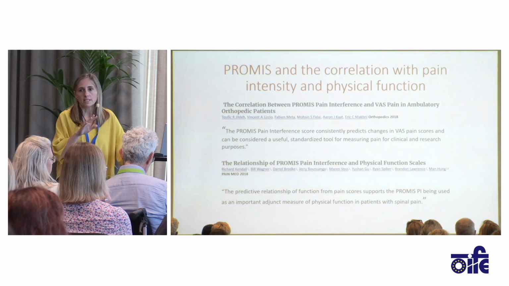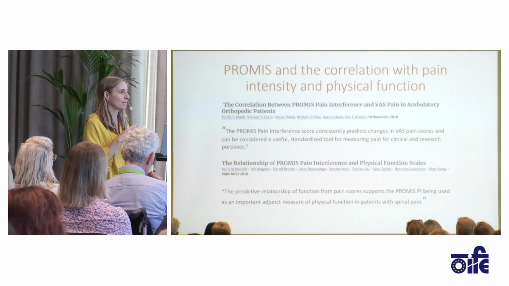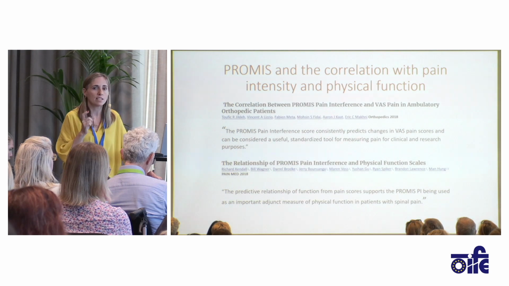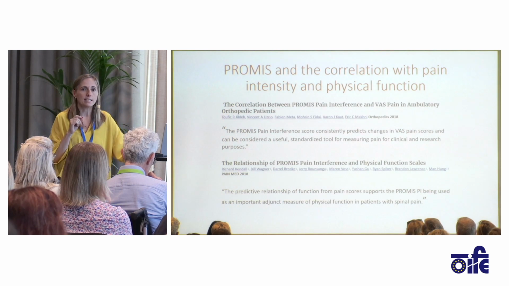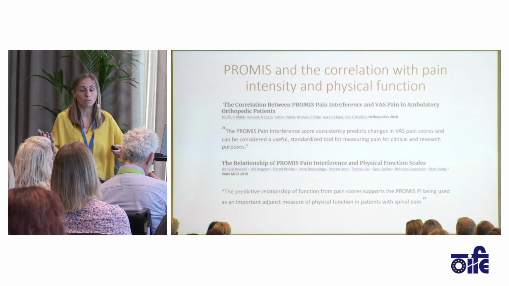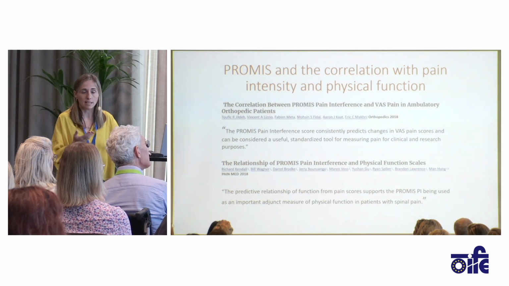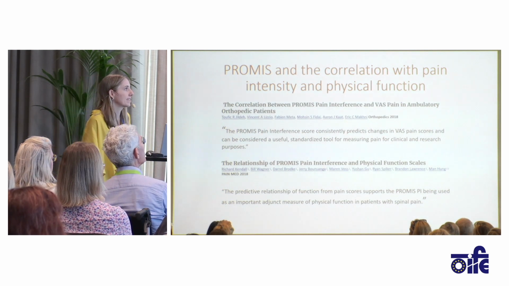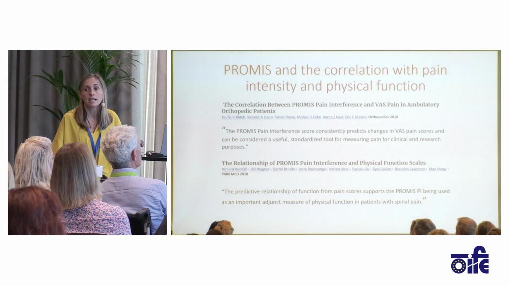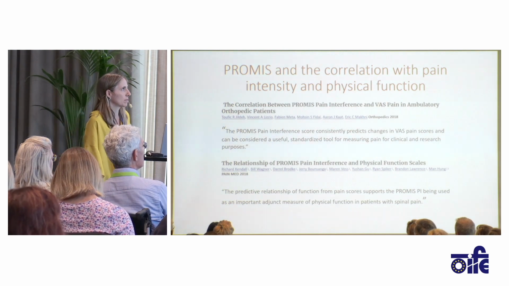If you put PROMIS in PubMed, you will have thousands of publications, and there are some that are good, I think, because they showed how PROMIS is correlated with pain intensity. So it's good to measure. They use PROMIS, they use a validated scale of pain intensity, and they show the same results, and the same with physical function scales. It seems that it is highly correlated with all this, so that's very reassuring.